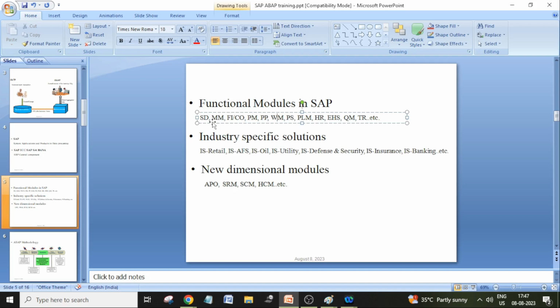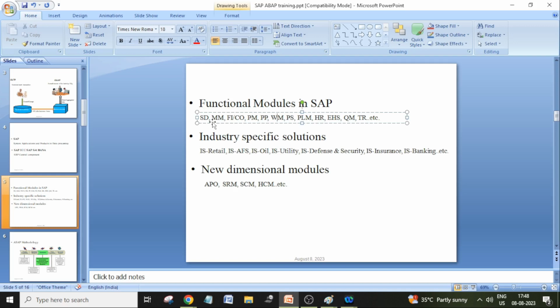doing some basic testing. What do we call the testing? Unit testing we call it. The complete testing will be done by a different team, the testing team. But as an ABAP developer, we do some basic testing. What do we call that basic testing? Unit testing, or in short form, we call it TUT. What is TUT? Technical unit testing.